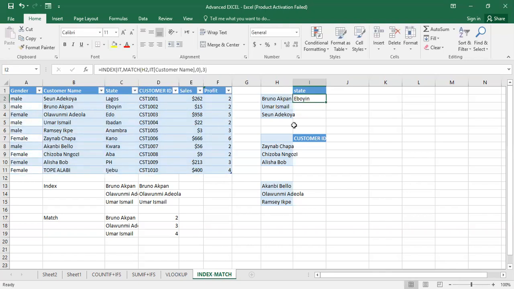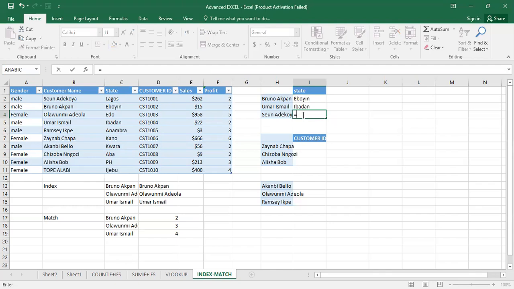So you can see that I've looked up the state in this table, and the primary lookup value I'm looking for is not the first item on my table as we have it in VLOOKUP, and it works fine. So that is how it works. So if I drag this down, it's going to give me all the other ones. So let me manually do that for Lagos, Shinwade Kaya, so that we understand it better.